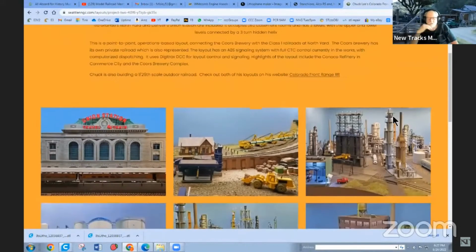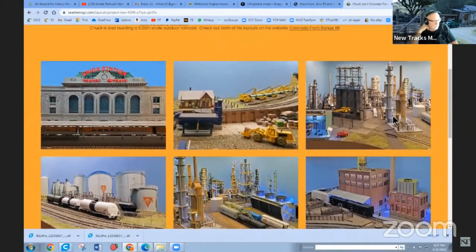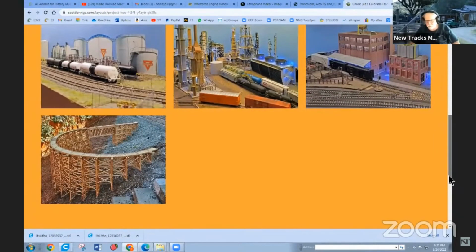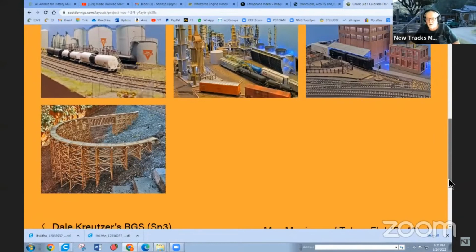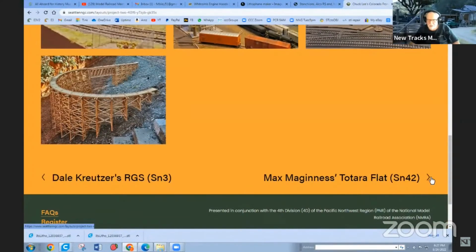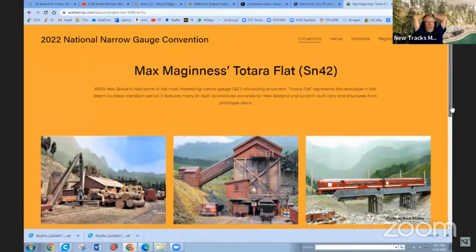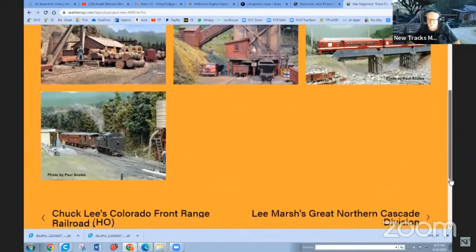So the idea is you have a convention, Thursday, Friday, Saturday, Sunday. You have 3 clinic rooms. You record 2 of those. Maybe you do a video tour of the contest room, and record that. And then the idea is to have, maybe a couple of weeks later, a Saturday, Sunday, essentially a replay of the convention.